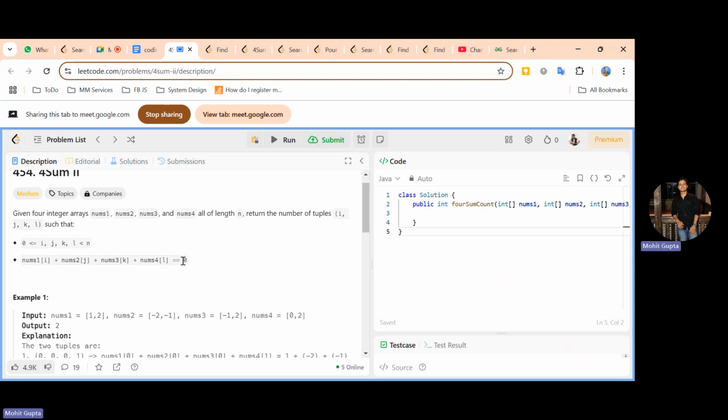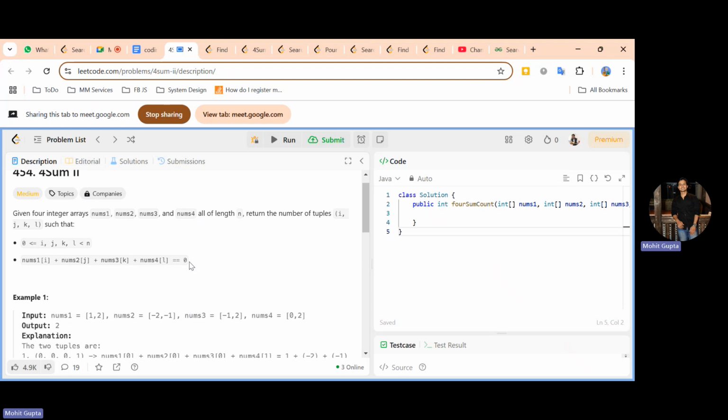Remember that we had already done a question on the four sum where we were given one array, and we had to find a quadruplet, which is four numbers from one single array, such that it leads to a target sum. That target sum can be zero or anything.